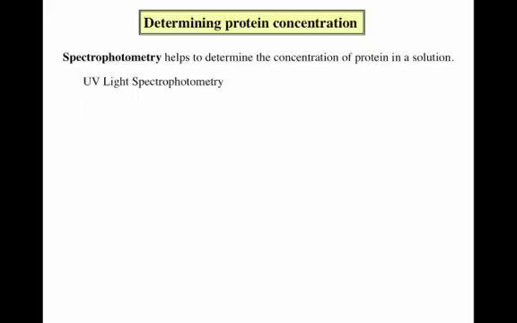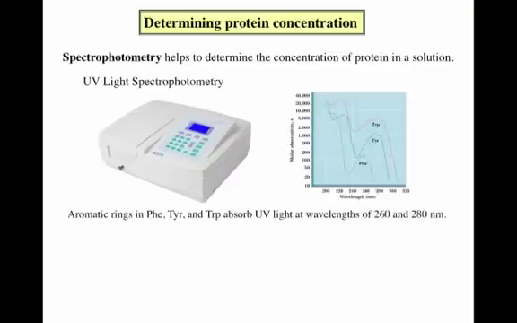UV light spectrophotometry is the second way to measure the protein concentration of a solution, and is usually the preferred method if there is a choice between the two. To perform this type of spectrophotometry, a UV spec is needed. It works based on the principle that the ring structures of phenylalanine, tyrosine, and tryptophan absorb UV light at wavelengths of 260 and 280 nanometers. Because we assume that the proportion of these aromatic amino acids is roughly proportional to the amount of protein in the solution, this technique works.